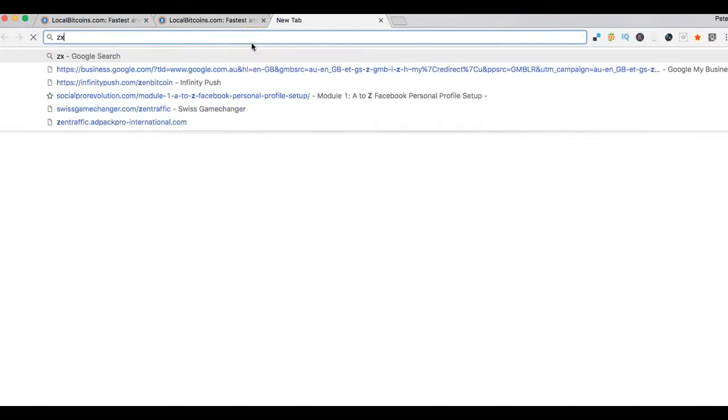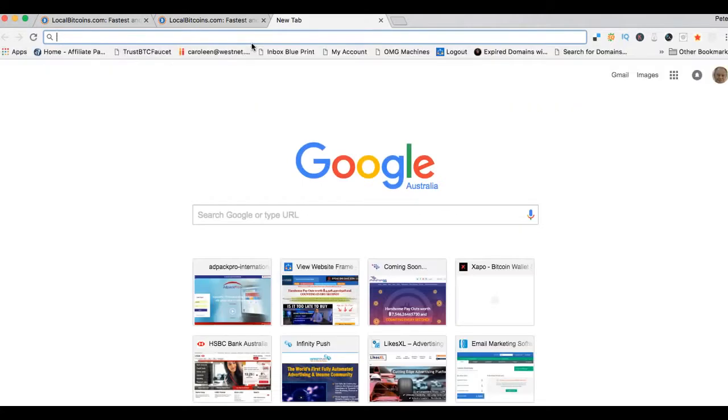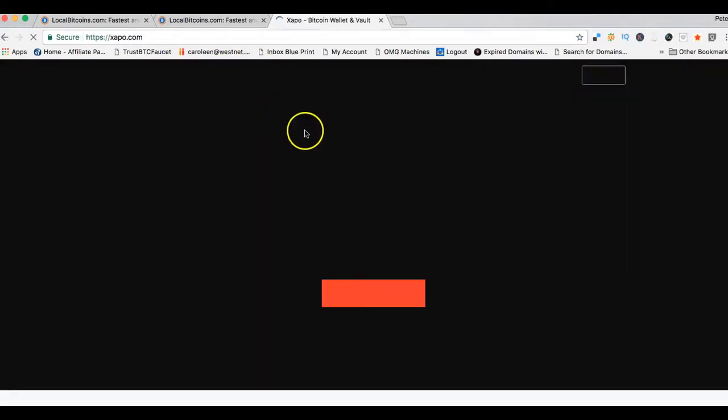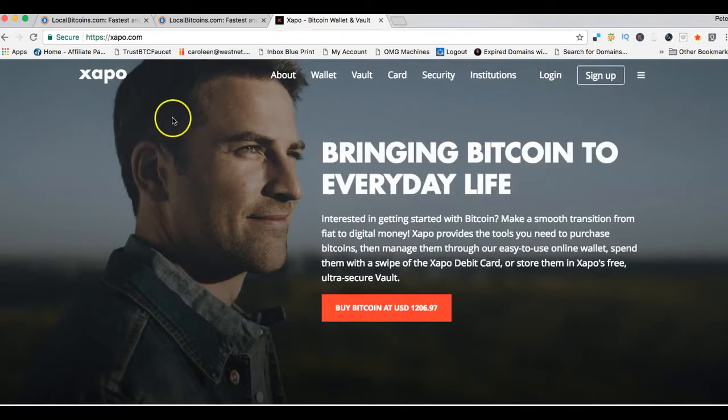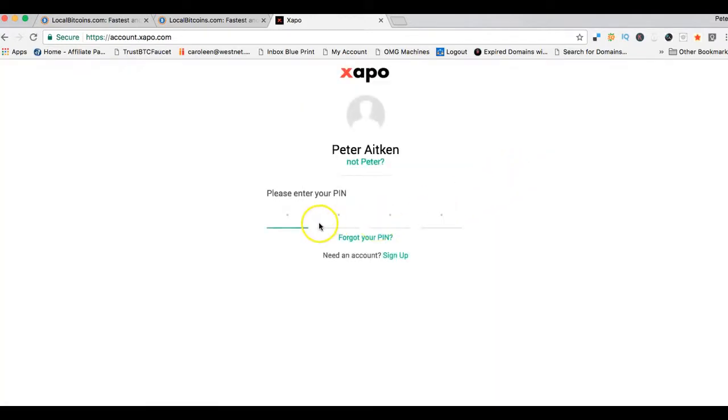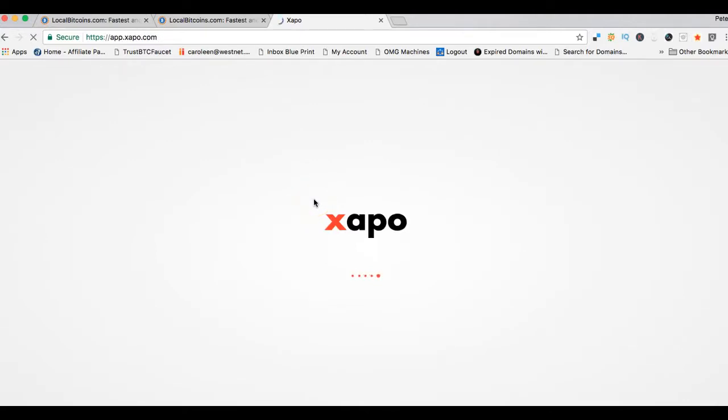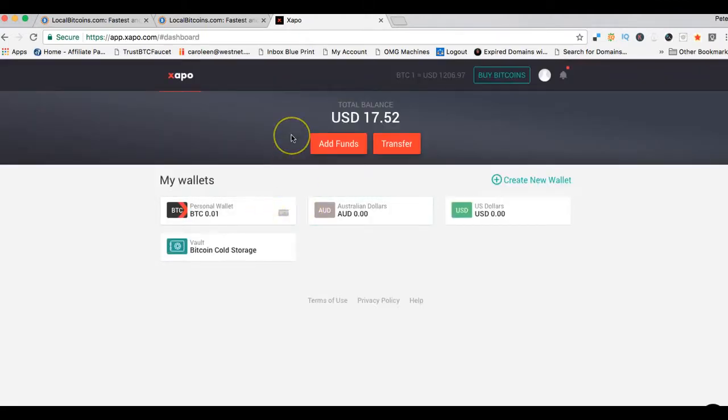I have a wallet in a site called Zappo, and so this is the wallet I use. You just log into your wallet, and if you want to know what your wallet address is, you just log in here, and you go ahead and get your actual address. So Zappo has a double verification type of a system. Initially they'll ask you for two things, but I've just been in here before, so I can log straight in. In Zappo, every Bitcoin wallet site has a different sort of a thing.